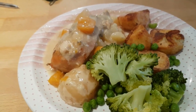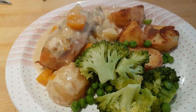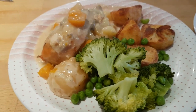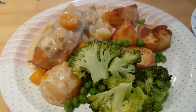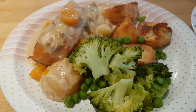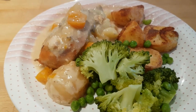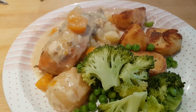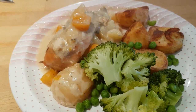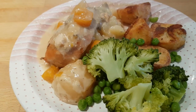In the US, the condensed soups are a bit Marmite. Some people swear by using them for a quick recipe addition to help make a quick supper, and some people think they're the devil's work and would never use them. So I think when you're busy, I would love to be at home making sauces from scratch every day and fancy dinners, but that just isn't practical in the everyday world. So when I can use a bit of a shortcut and get a helping hand from something, I do. We don't use a lot of processed foods in this house, but when we do, I just really enjoy having something that I can use for a quick shortcut, and it's really tasty.